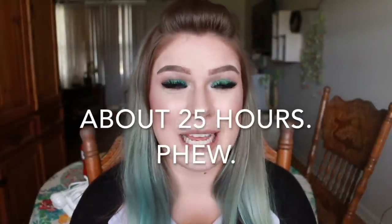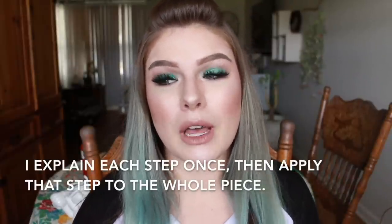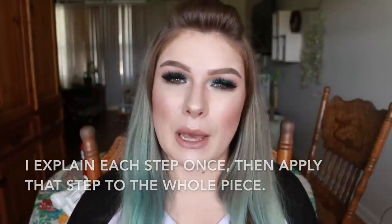This piece is going to be massive and I don't know how long it's going to take me to do this. For starters, this video will be beginner friendly in the fact that they're all going to be very common and simple beginner knots, so I'm not going to use anything crazy out there that you don't know how to do. You'll be able to catch on really quick. It's just going to take a lot of time. If you're a beginner, it will probably take you a while to finish this.